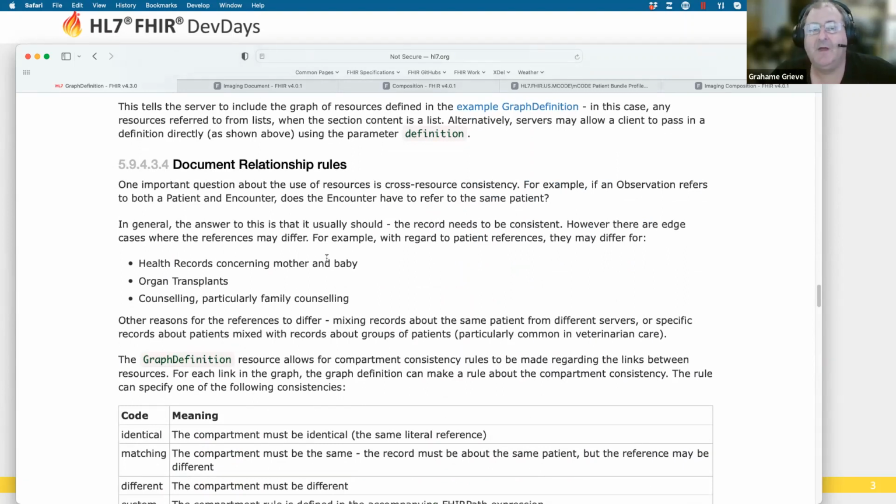Or you can specify what goes in a document. Because the rules for turning a composition into the document is that anything directly linked in the composition goes in the document. But anything that's not directly linked, anything that's referred to by things that are referred to by the composition, it's the document author's, what's the word I'm looking for? Discretion, whether to put that in the document. Where with the graph definition, you can say, I want you to put this graph and specify which of those things to follow up and add to the document beyond the things you have to put in the document.